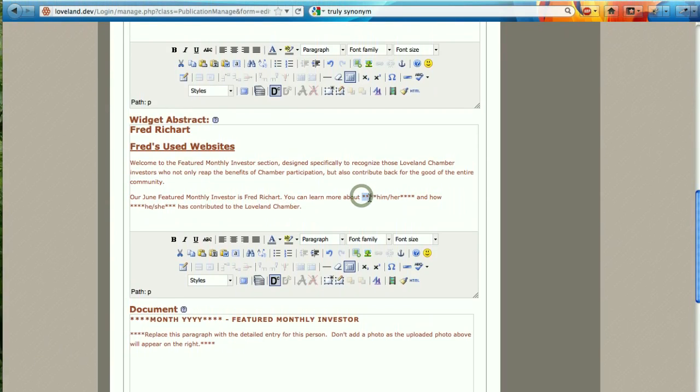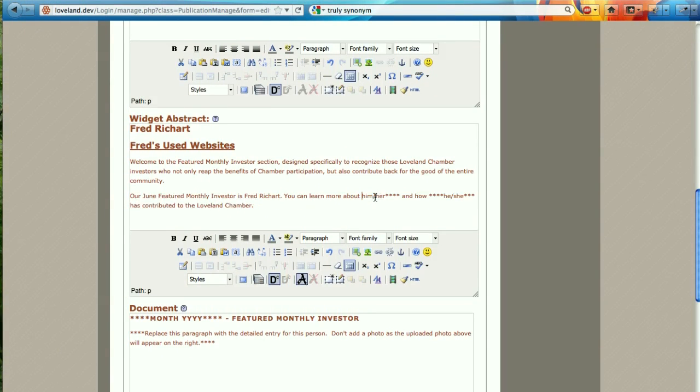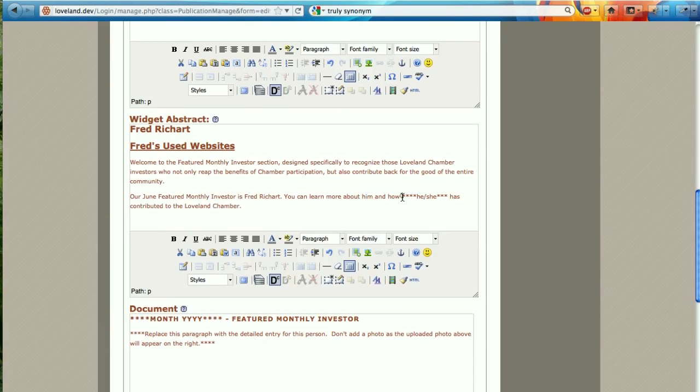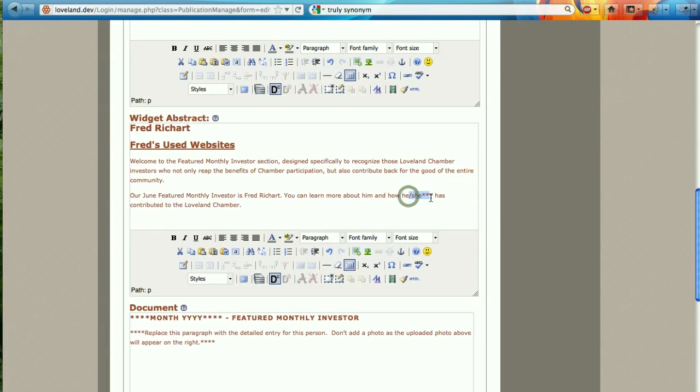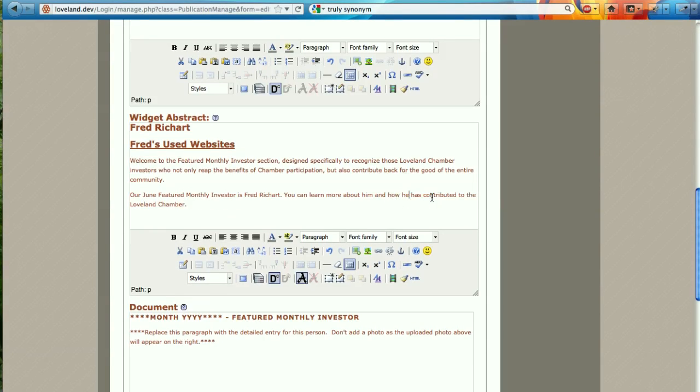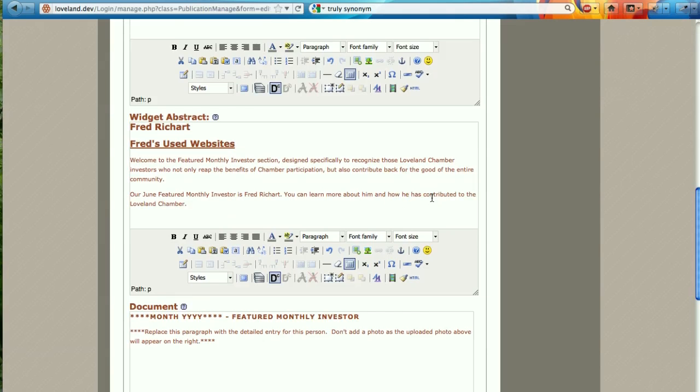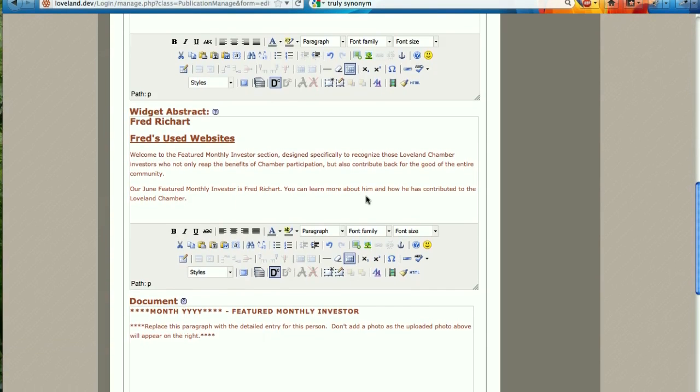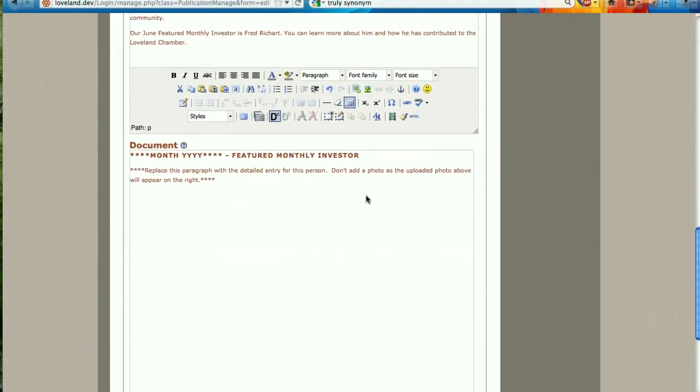Now you're going to take out the asterisks and the inappropriate pronoun. So I'm going to let him stay and I'm going to take out the slash, her, and those asterisks. You're going to do that twice, leaving just the appropriate pronoun. Take a look at it, make sure that there's only one space between each word.